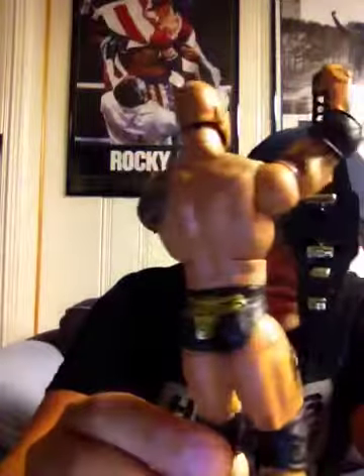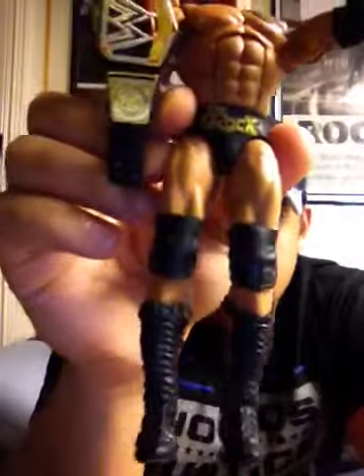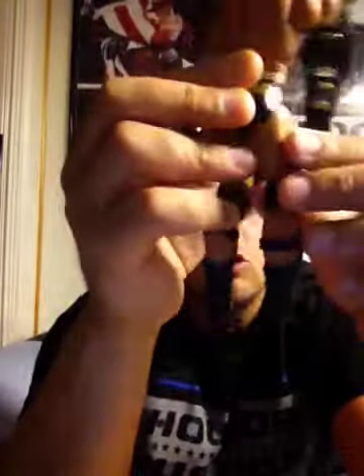As you can see there, let's get back to business. There you can see the Golden Brahma Bull on the back of his trunks. It says "The Rock" in gold lettering on the front of his trunks. The rest of him is pretty self-explanatory: black knee pads, black boots, no detail on the lacing. He's got the cutout he's always worn to show off his rock-hard calves. He's got great detail on his Samoan tribal tattoo on the shoulder, on the back, on the chest. He's got the signature Brahma Bull there, and it's going to be hard to see on the video, but the eyes on the Brahma Bull are red.